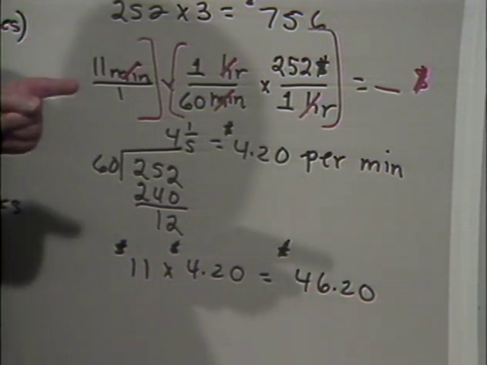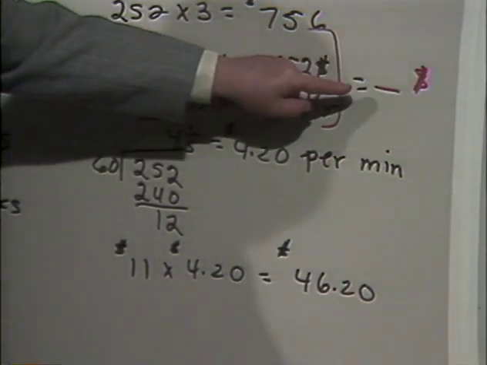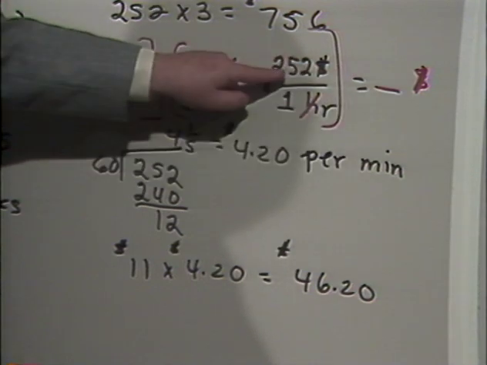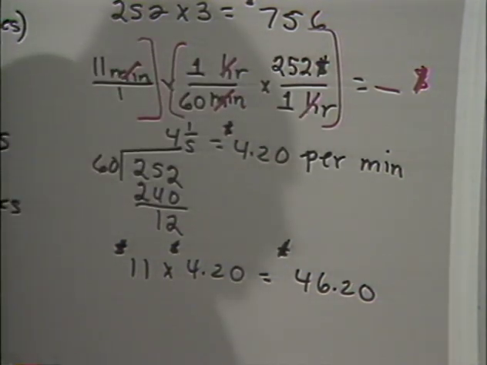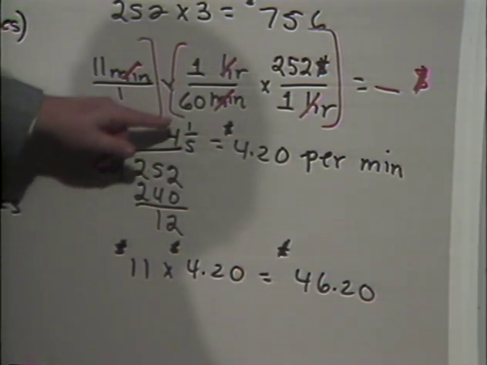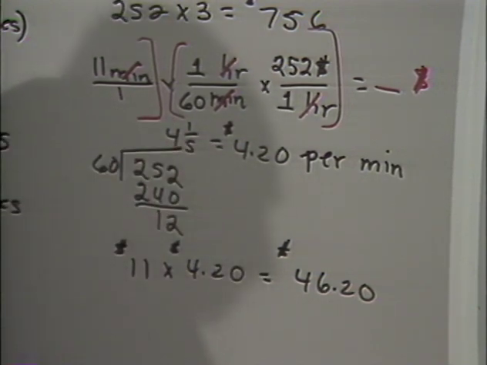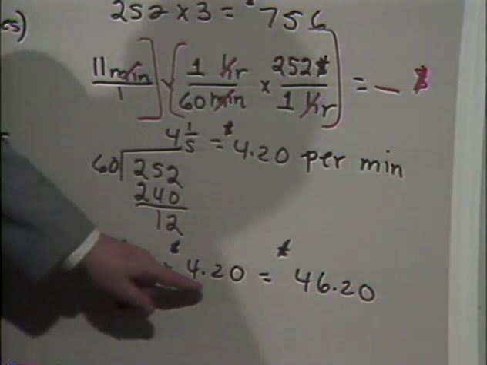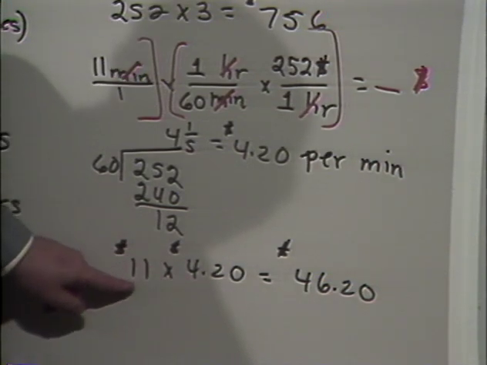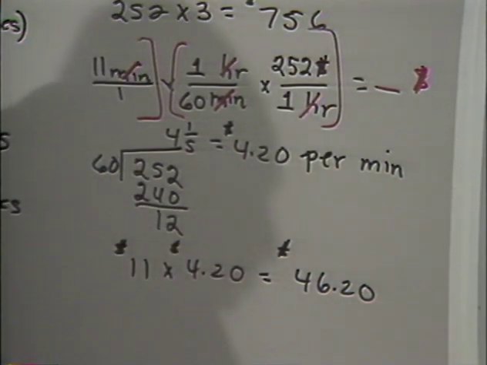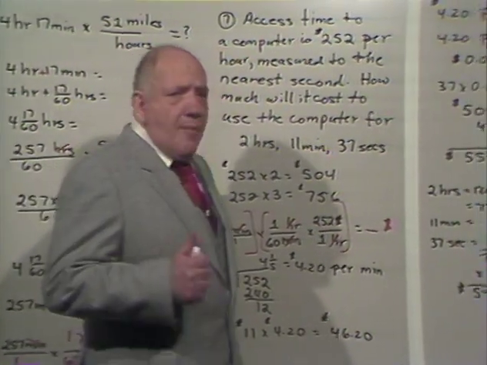And your common sense tells you that, because at $250 per hour, since an hour is 60 minutes, that's $250 per 60 minutes. But the dimensional analysis is taking the place of all of that for you. I could divide the 60 into the 252 and find out that it's really costing me $4.20 per minute to use that computer. Now I'm paying $4.20 11 times, so for that 11 minutes, it's going to cost me another $46.20.